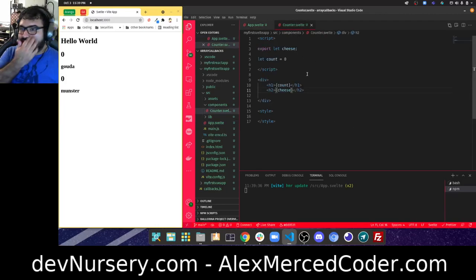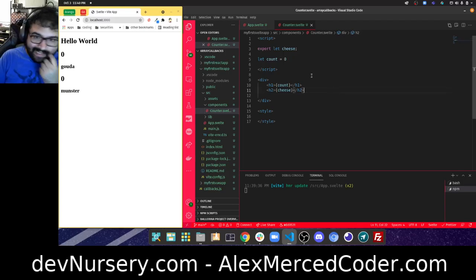Now, the other thing we always run into is the idea of state. We have certain variables that might change, and if they change, we want to update the UI. In React, we had state, and every state had a separate set state function that we would use to update the variable and trigger the component updating. In Vue, we had a data object, or if you use the composition API, you would create a ref. But the idea is that when that variable changed, it would update. Here you don't do anything special. The fact that I created a reassignable variable tells Svelte that this is state. So anytime that variable updates, it should re-render the UI.